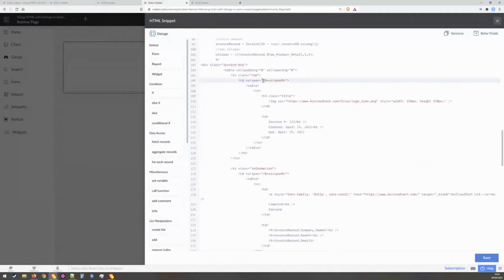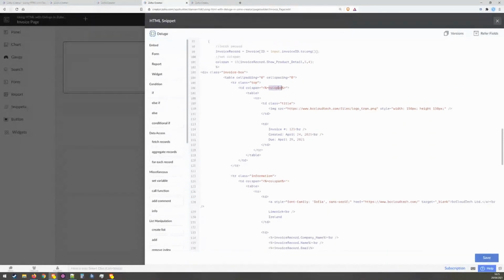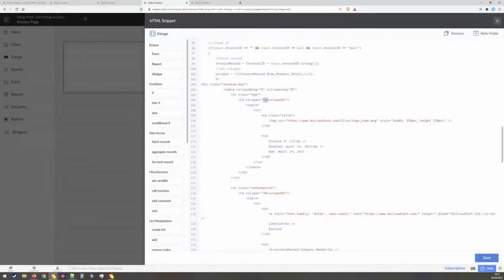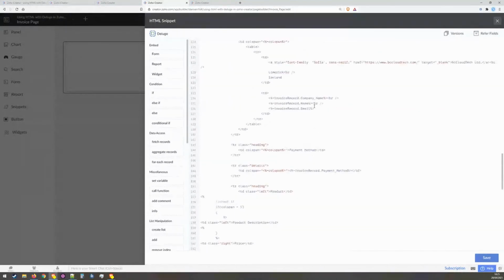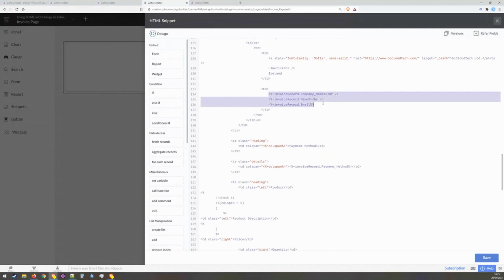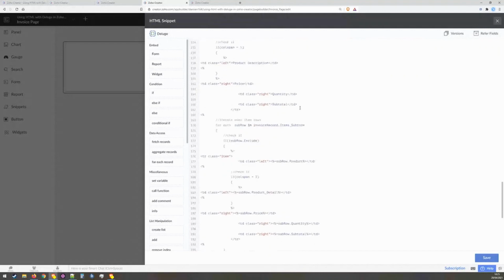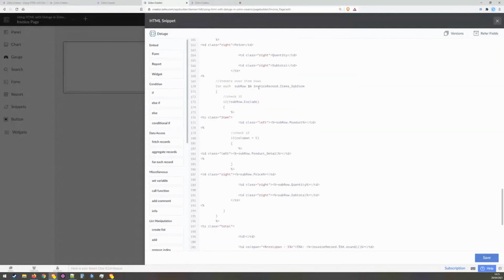And as you can see here, when you're within the HTML, to get the value from a Deluge variable, we use our angle bracket percent sign equals our variable name, and then we can close with our percent sign and angle bracket again. Okay, and you can see that here we have more examples of where we're doing that. Okay, and then we'll go down here.